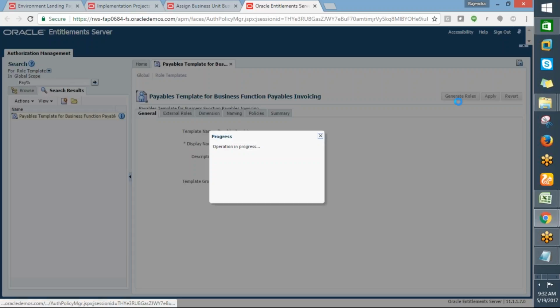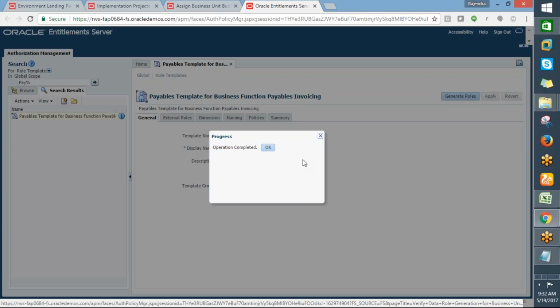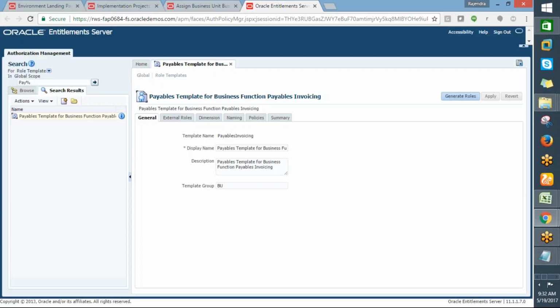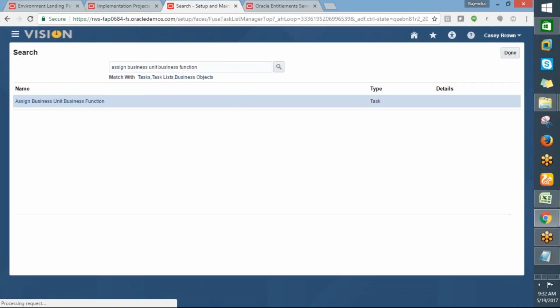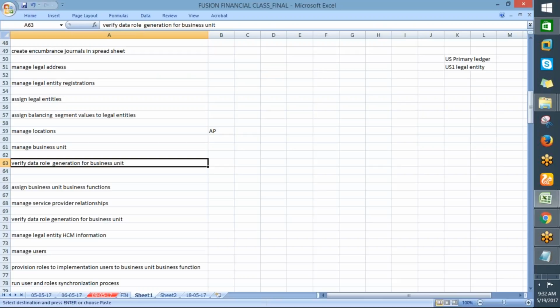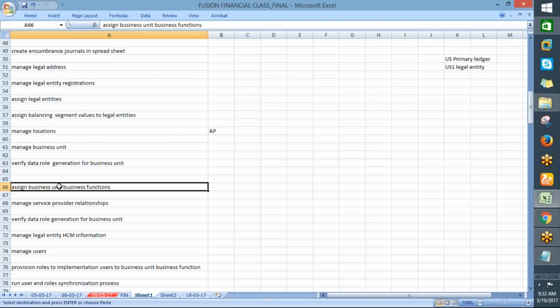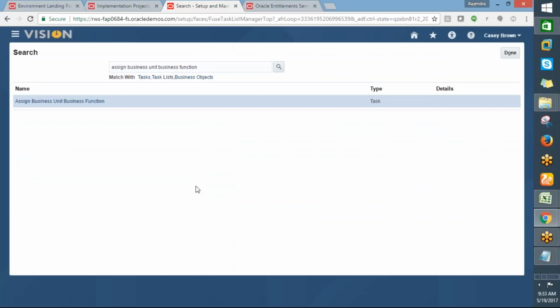Okay, you can generate the roles. Okay, operation completed. So now let me go for the business unit. Assign business unit, business functions.